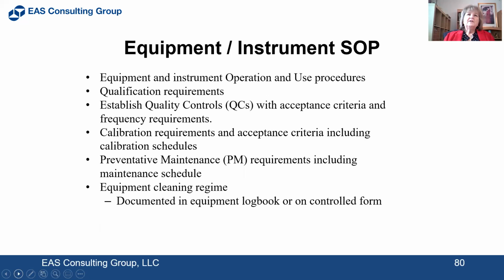So you want to make sure you have an SOP that covers your equipment and instrument. It needs to have an operation and use with procedures. It needs to have its qualification requirements in the SOP. You need to establish QCs with acceptance criteria and the frequency requirements. It needs to have calibration requirements and the acceptance criteria, including the calibration schedules. You need to have preventive maintenance requirements, including a maintenance schedule.